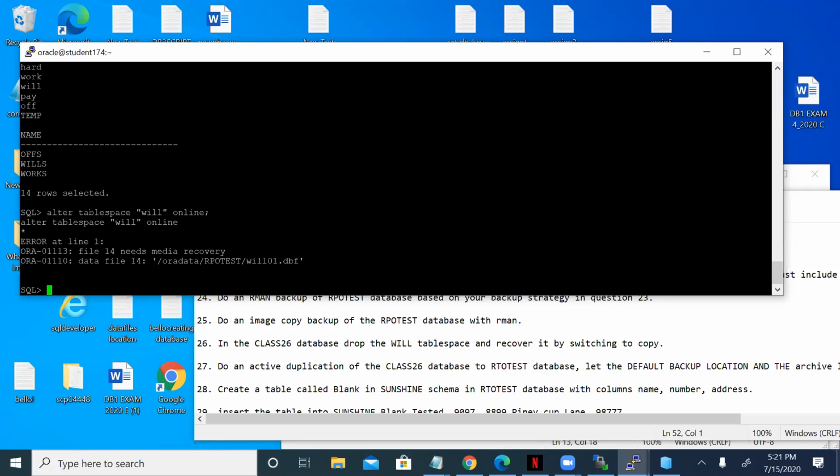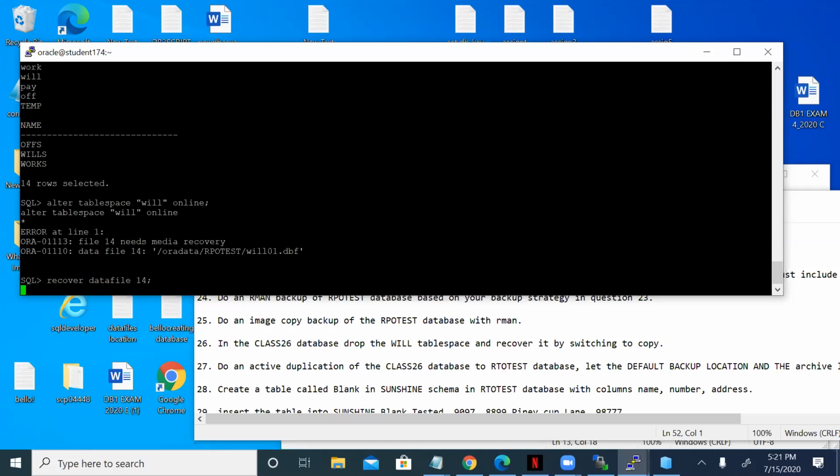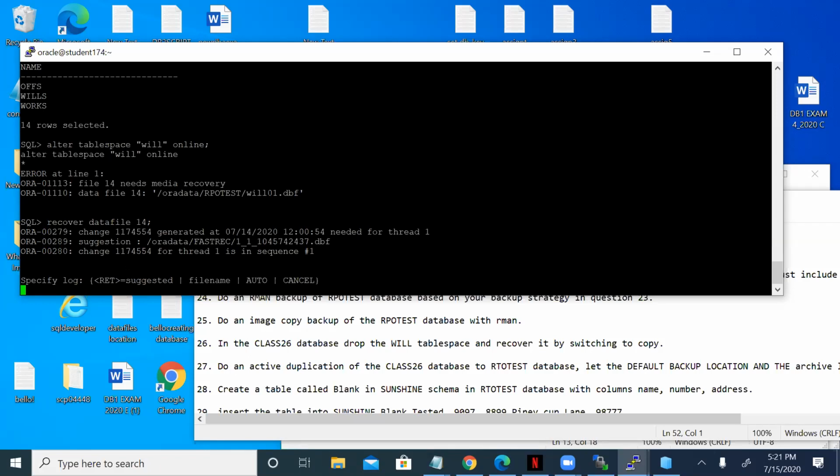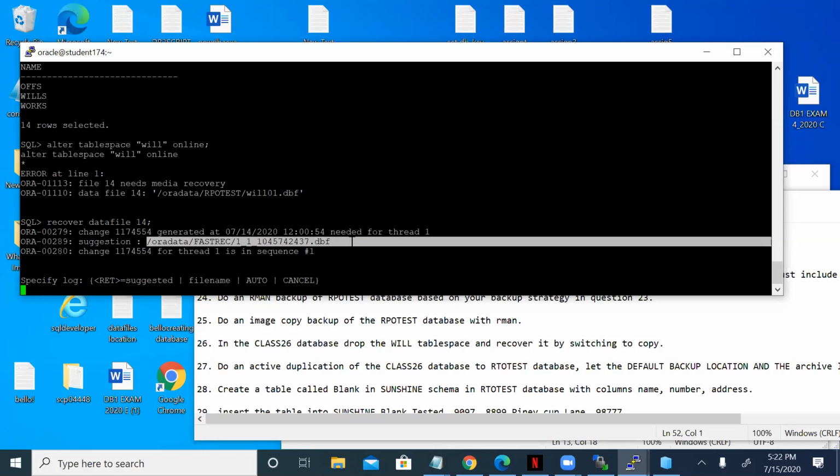Recover datafile 14. It's suggesting, okay, apply this one.